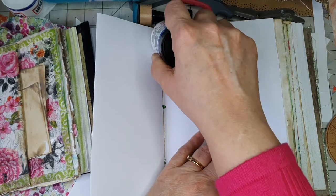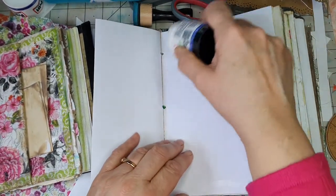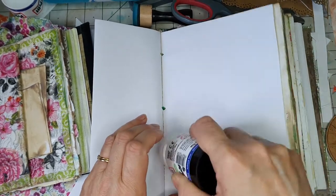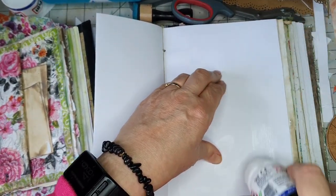Right, so I'm going to glue some tissue paper in. I'm using my Pritt stick. Oh dear, I'm using the table. Sorry if the table's wobbling. It's not the camera, it's my table.